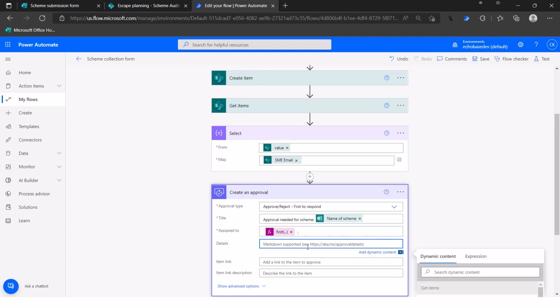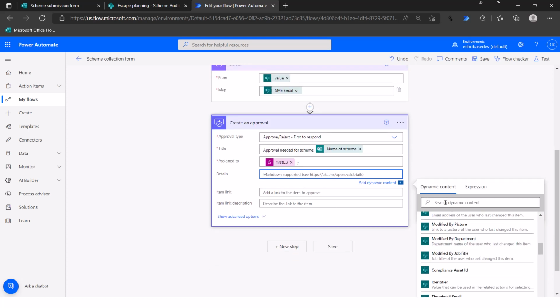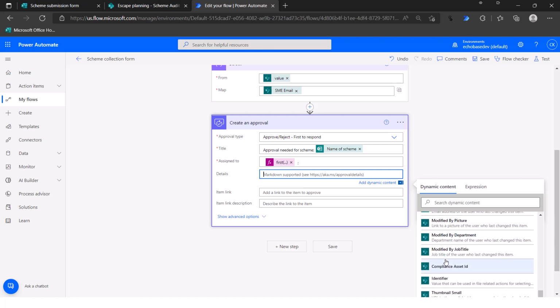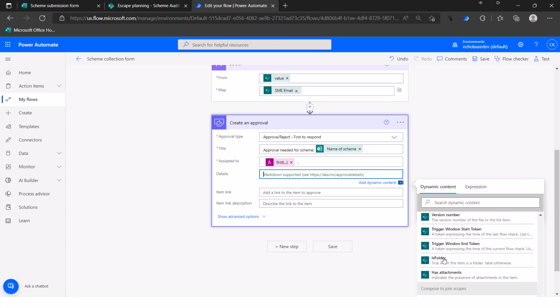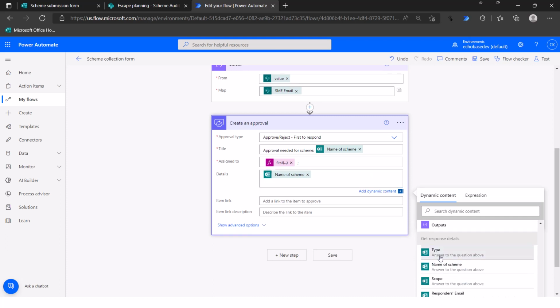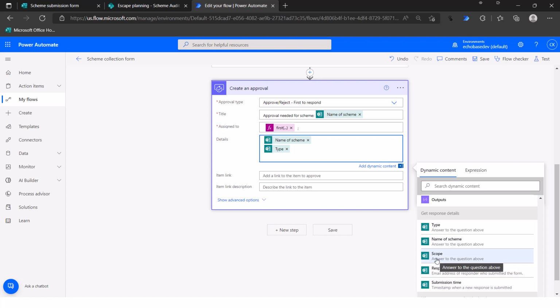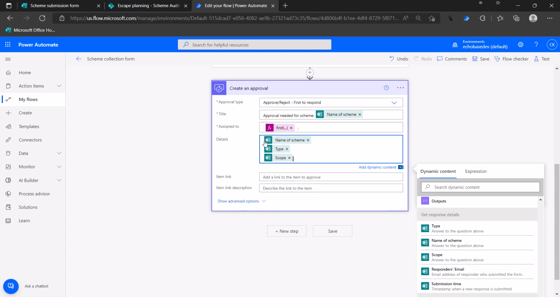And then in details, I can include the name of the scheme, the type of scheme, which they're already going to know, and then we'll throw in the scope.